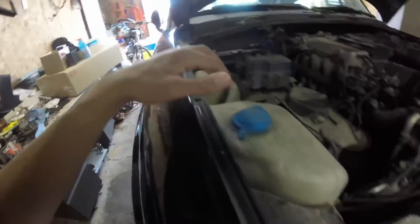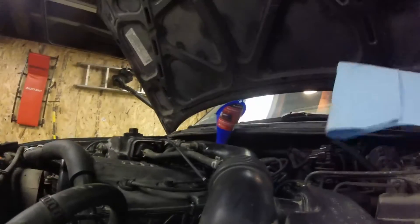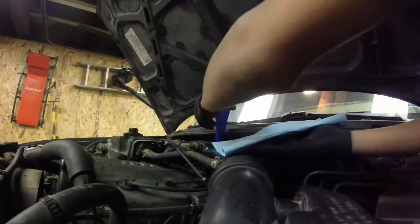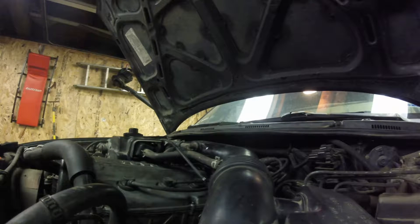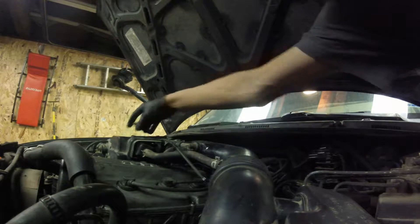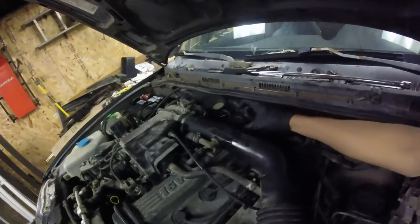I forgot to refill these fluids last night, so I'll refill the oil and these fluids, then start it up and see whether or not this thing is running nice. Got the last of the oil in there. I might add a little bit more because it's never quite clear — last time it took 5 quarts but that was on the other X90. We did about 4 and a half for this one, so I'll add more later if it needs it. Right now I think we're good to start it up and see if it runs right.